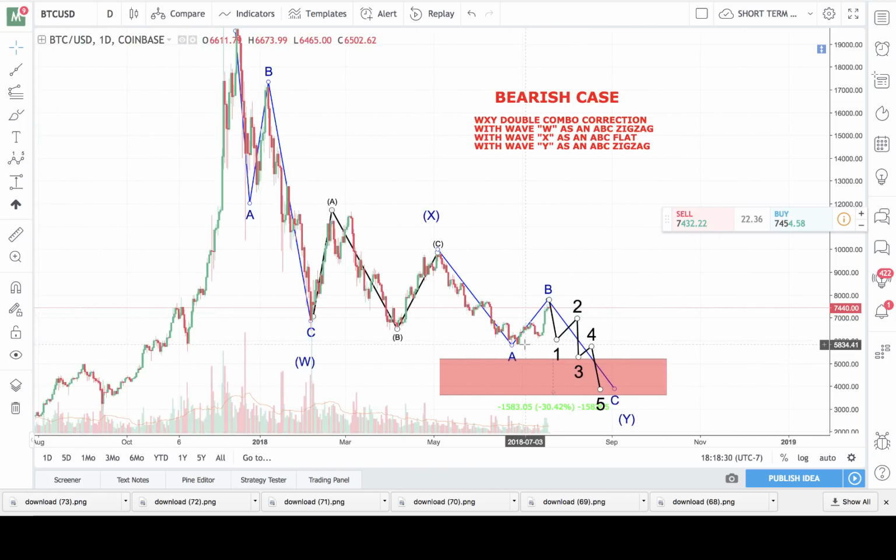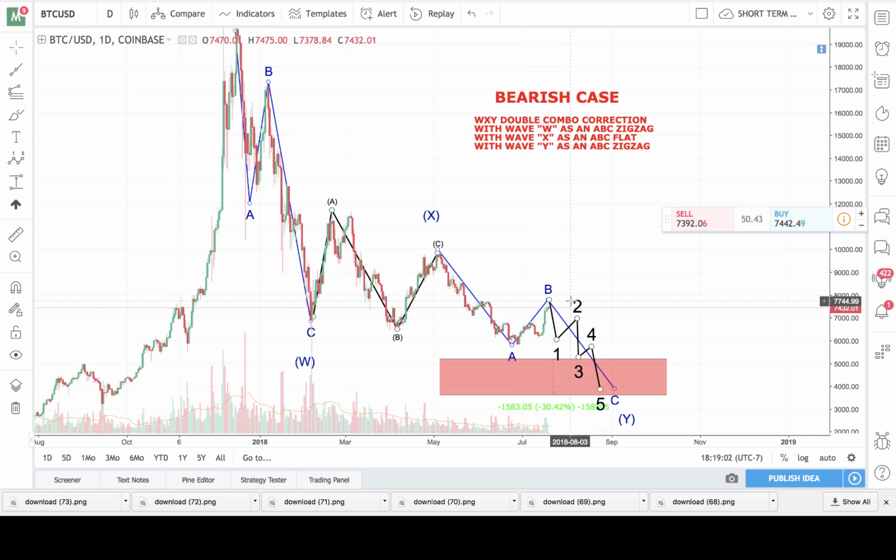I missed going long here at 6.8K, and I have a rule where I don't chase trades, so I didn't bother chasing it up here. So I did miss out on that move from 6.8 to 7.5. That being said, I had picked up some altcoins right around here. I picked up some XRP, and I picked up some ADA right when that Coinbase news came out. And I went ahead and sold those altcoins right at about $7.5 thousand, when Bitcoin was about $7.5 thousand.